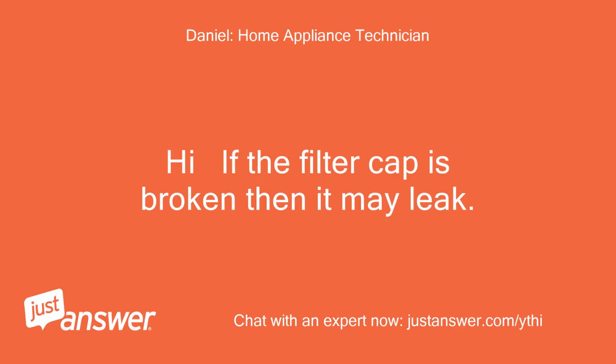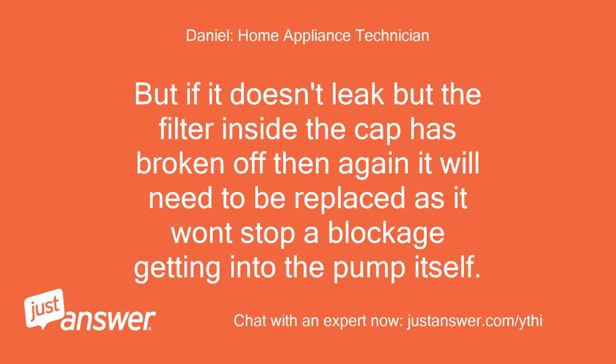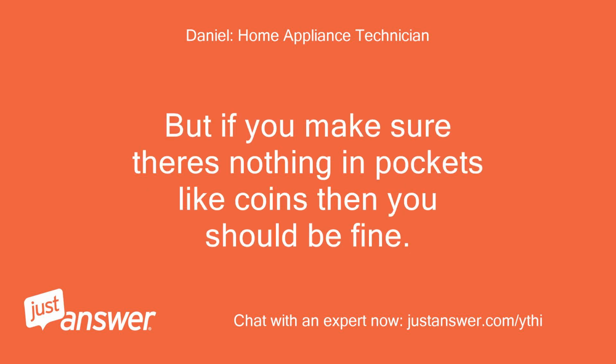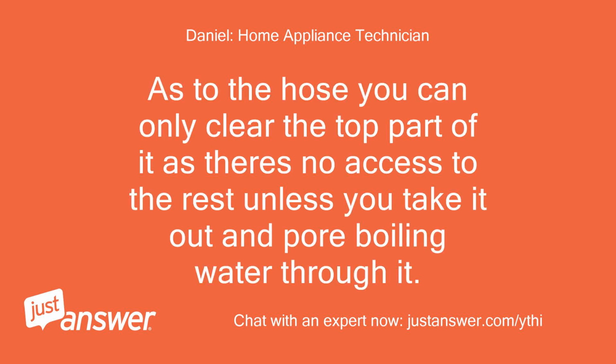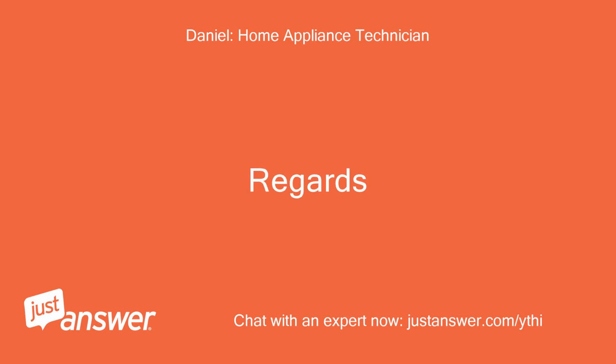Hi, if the filter cap is broken, then it may leak. If it does, then the pump will need to be replaced. But if it doesn't leak but the filter inside the cap has broken off, then again it will need to be replaced, as it won't stop a blockage getting into the pump itself. But if you make sure there's nothing in pockets like coins, then you should be fine. As to the hose, you can only clear the top part of it, as there's no access to the rest unless you take it out and pour boiling water through it. But this involves pulling washer out and stripping it down. Regards.